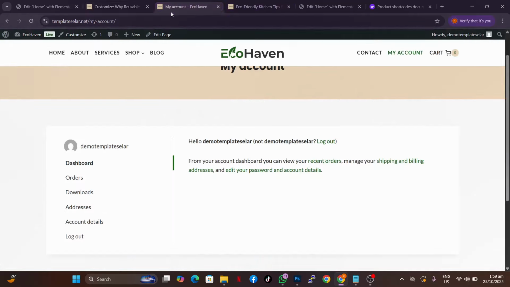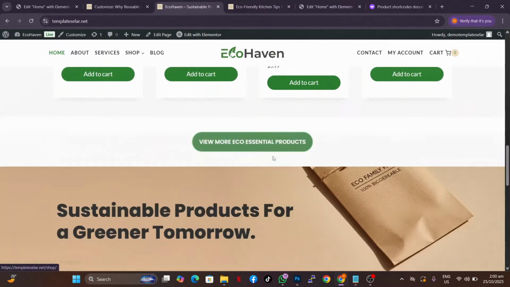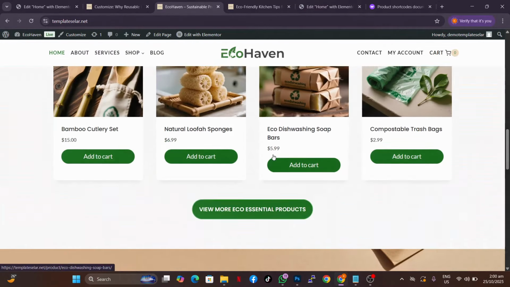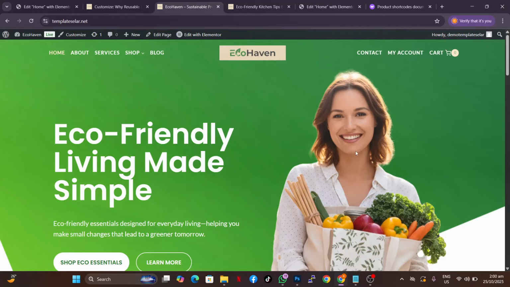Let's take a look at how this one looks like. Okay, everything looks fine, everything looks correct. Now the only thing we did not do is the about page, the services pages, and then maybe the contact page. Aside from that, everything has been done, and I did not do these because I want you guys to do it yourself and use the skills that you've learned designing the home page to design the other pages yourself.